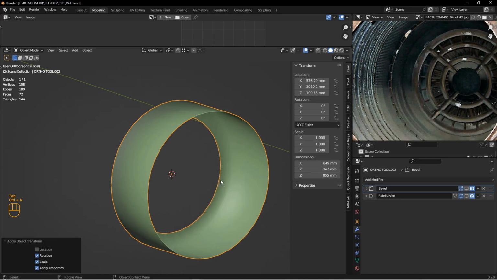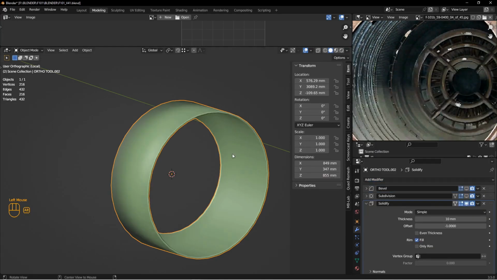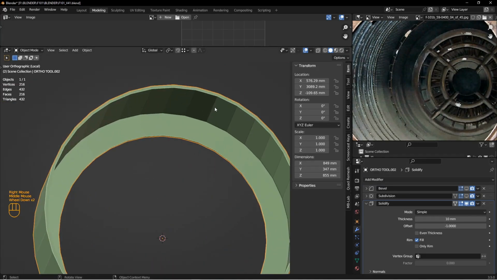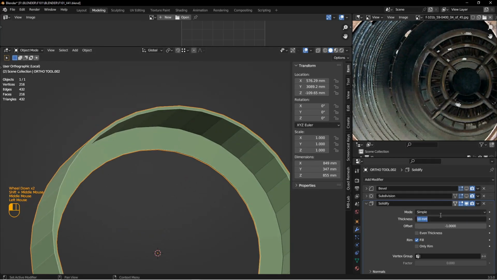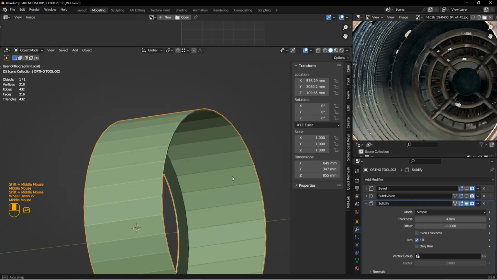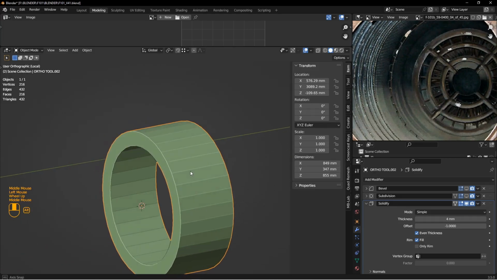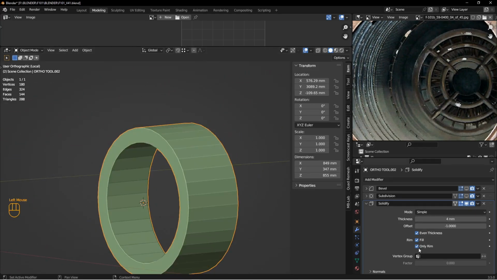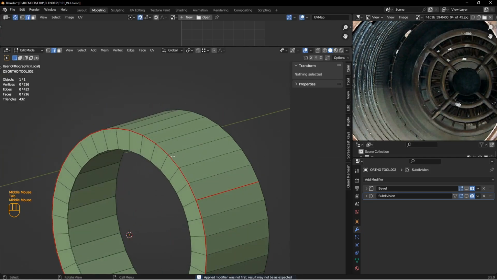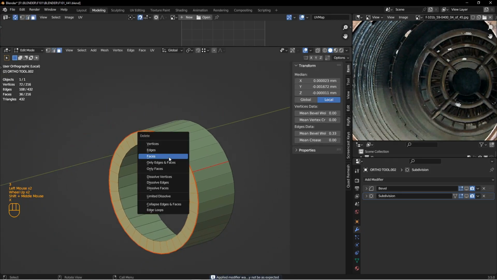Apply rotation and scale first, because solidify does not work very well without it. Maybe set shade flat so we can see a little better. That seems pretty thick compared to that, so maybe 5, maybe even 4. All right, make it too thin, it's just going to be two-dimensional. So we'll leave it there, and we want even thickness. Yeah, we'll leave that on. And we'll clean up the unseen bits later. So apply that. I'll go in here, and we don't need this back face here because no one's going to see that. So I can delete that face.